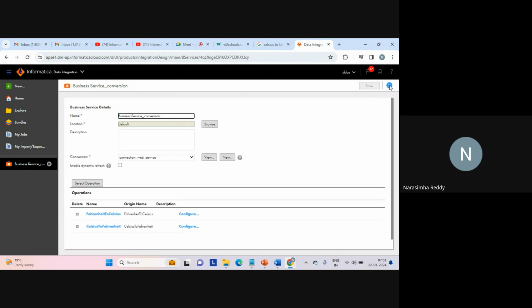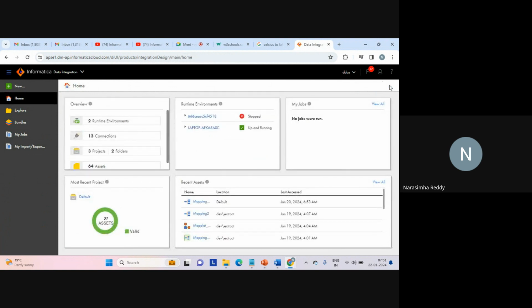That's it, guys. Any questions from anybody? Now we've just configured a bridge between the third-party web service and Informatica Cloud. That's all. Through that bridge, we can make Informatica Cloud talk to the third-party web service. Remember, guys? Yes or no? Yeah, Narsima, yes, please.